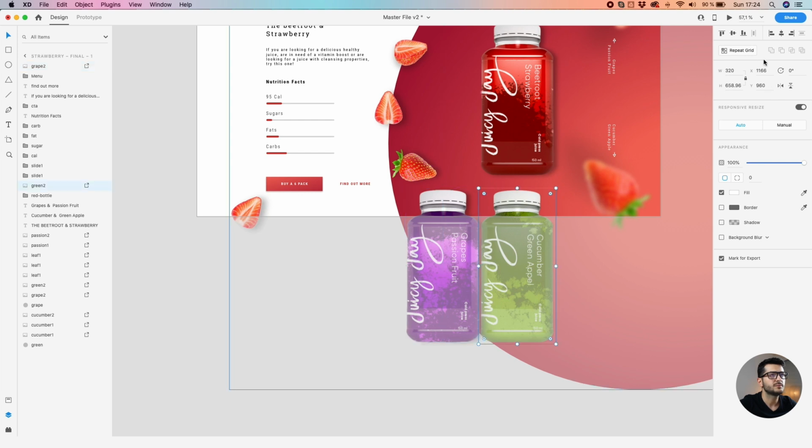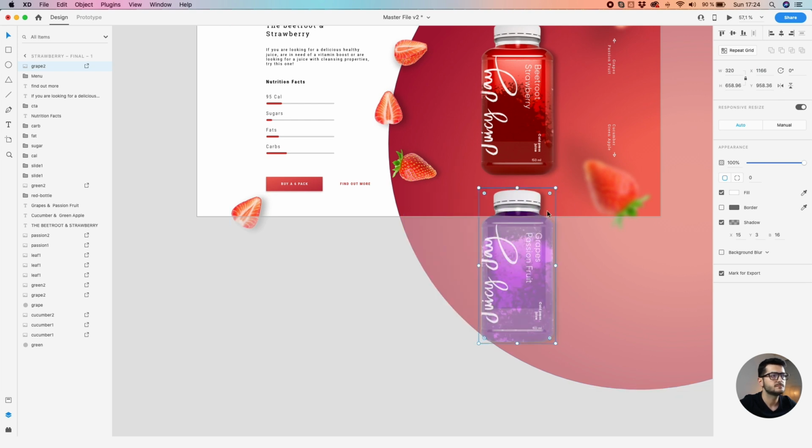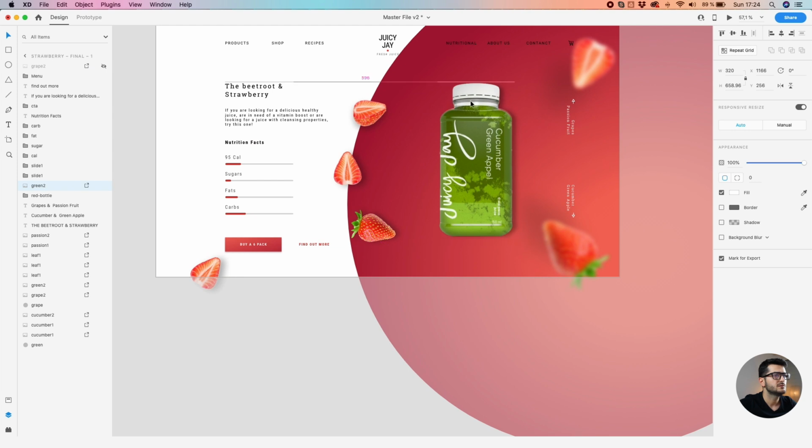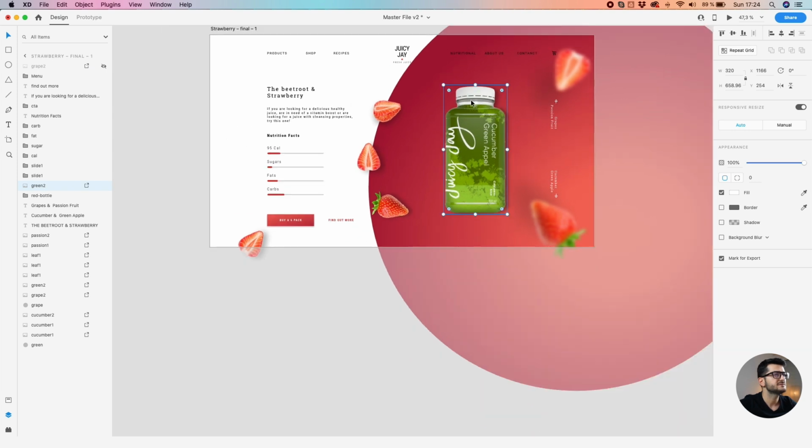You can just copy the coordinates much easily. Yeah. Just hide it. Put the bottle in place. You can just put it back.